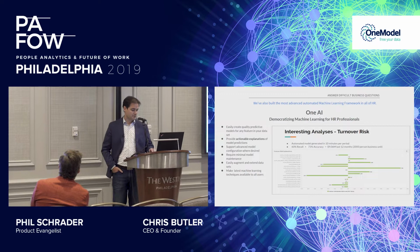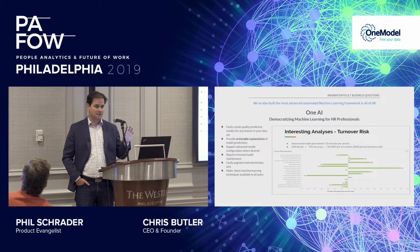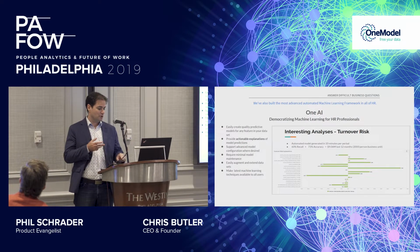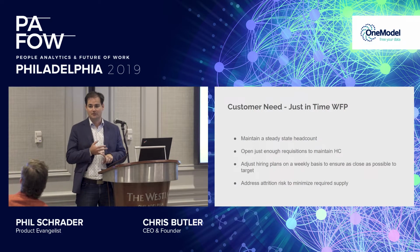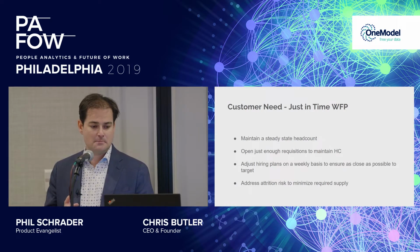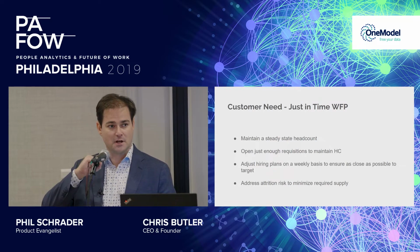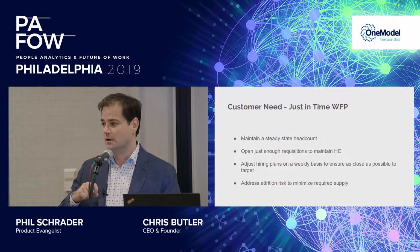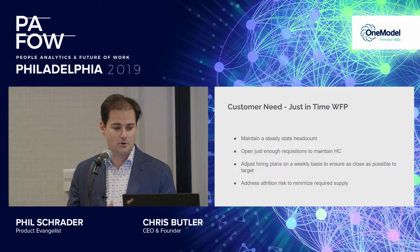Absolutely, and we'll walk through a customer challenge. But the big piece is we're using this flexible architecture, and how it's coming together to get at different scenarios that are moving beyond the normal turnover type pieces that people are doing. The big thing about that OneAI architecture is it is very bespoke and custom to the data set, to the customer that's feeding through it. So the models can be wildly different from customer to customer. It's not one size fits all.